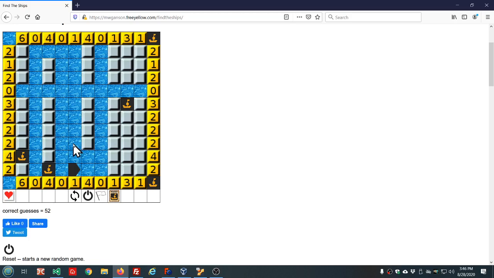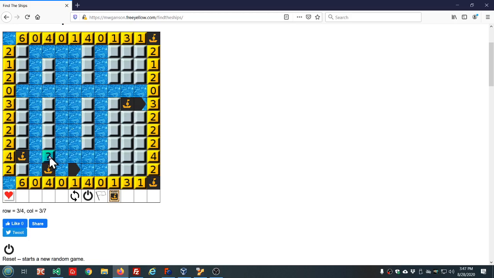These are important clues. So we know that this has to be the ship head to the ship body part. We don't know for sure if this is another body part for this ship. So this could be a cruiser which has 3 cells, or it could be a destroyer which only has 2.